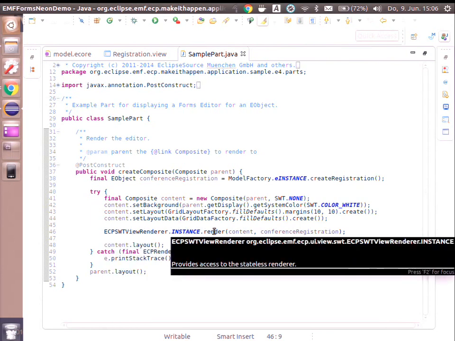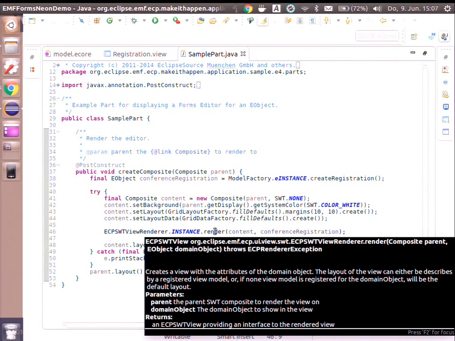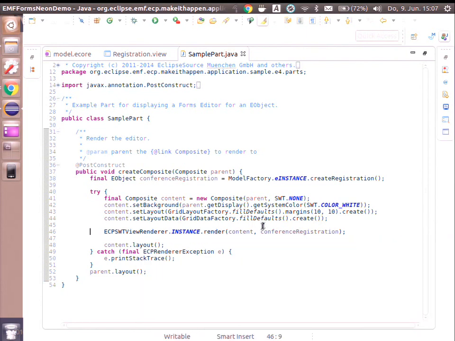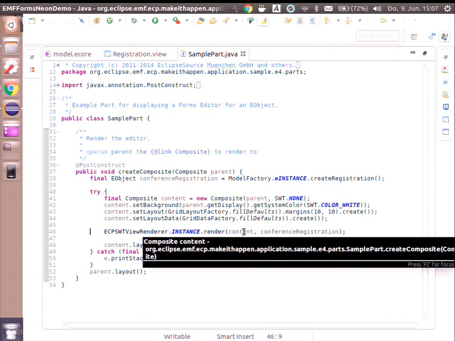You get an instance of that, call render, and you pass in two things. The first thing that you pass in is the composite, because you need to tell EMF Forms where to render to, and that composite can really be anywhere. It could be in a wizard, in a preference page, in an editor, in a normal view. And then you pass in the EObject that you want to display.